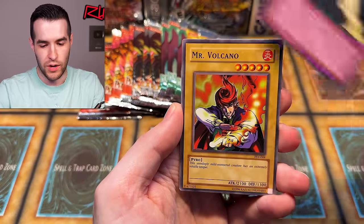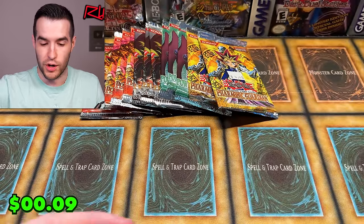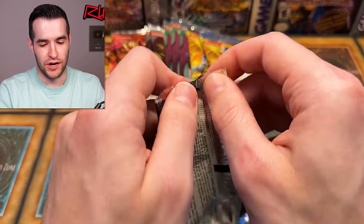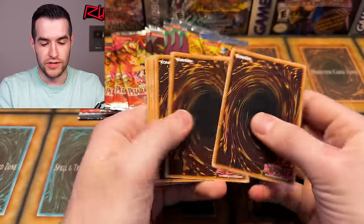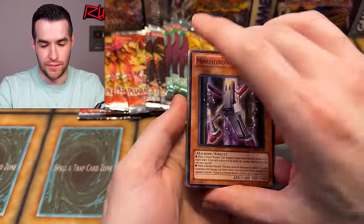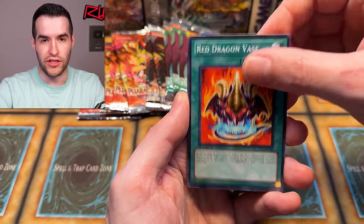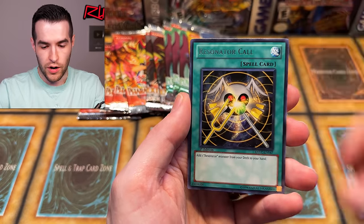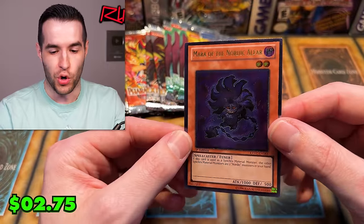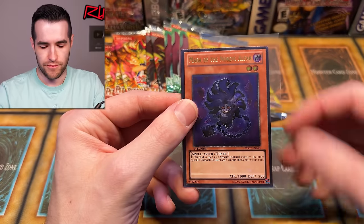I think we did pull an Imperial Order out of here, so it's likely all of these are the retail packs — no Ginso unfortunately, as Ginso wouldn't be possible in retail. Insect Barrier, Spike Pots, Grotto Number Two, Mr. Volcano, Fiery Finger, Gradius, and Morphing Jar Number Two. Extreme Victory — we need some extreme pulls. You can pull a secret in this set. Last time the pack trick didn't work, so maybe I messed it up. We have Morphetronic Stapling — come on, Tour Guide! Runaway Catapult, Dragon War Wolf, Red Dragon Vase, Nebula Meteorite, Resonator Call, and an Ultimate Rare — Mara of the Nordic Alfar!